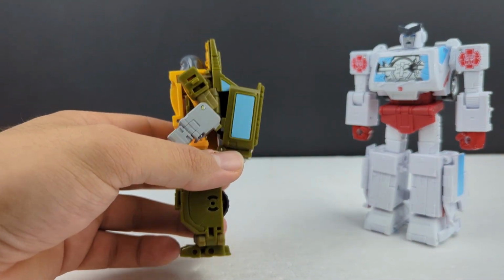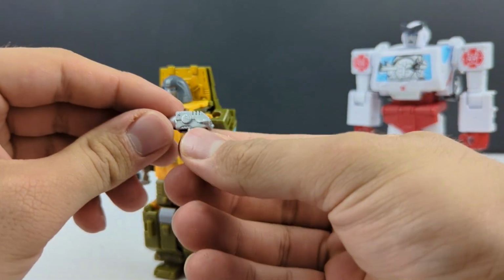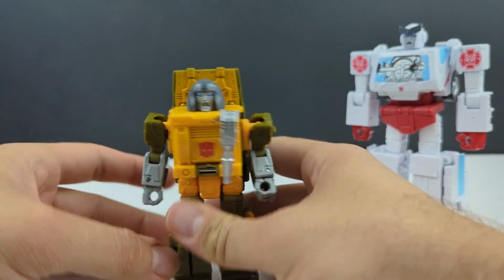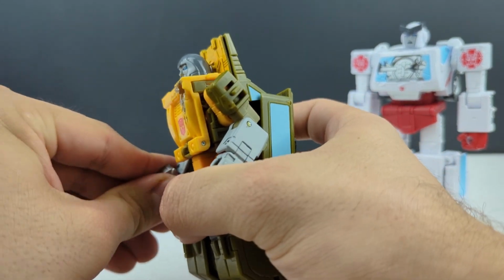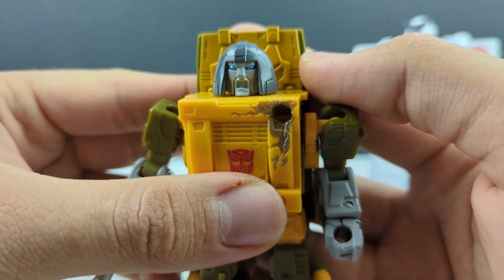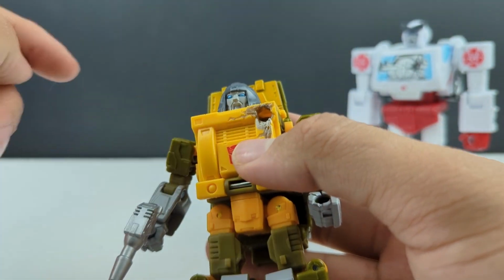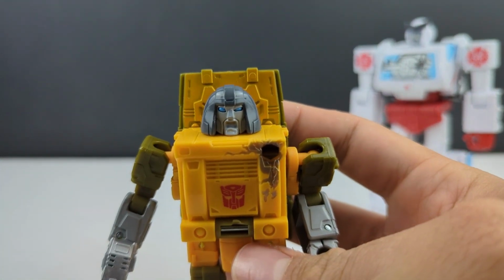Of course, he does come with a spare tire and the same weapon he had before, this time painted silver instead of just being all black plastic. So you can give him that. Heck, if you want, you can even just plug it right there in his chest. Don't know why you would do it, but hey, it's a 5mm port. It fits. He does, like I said, have a screaming face, which just does not look good on him like that. He also has the left eye squinting a bit. Wish they would have painted the inside of the mouth black. Maybe Toy Hex can fix that with just a little sticker, just to make it actually translate across that he's screaming.